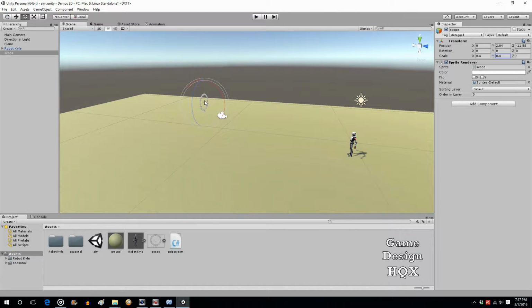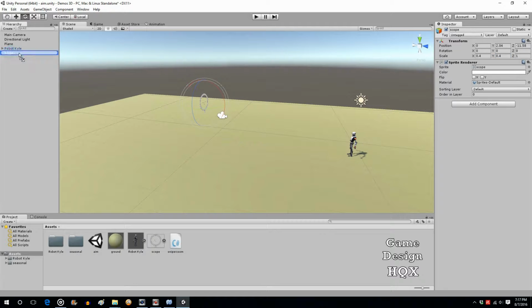So what we're going to do in this one is we're going to use the horizontal movement of the mouse and the vertical movement of the mouse to aim the target. So aiming the target in a first-person shooter is really rotating the camera. So that means we need to rotate the camera, but that means we also want the scope to rotate with the camera. We don't want to look away from the scope. We want the scope to stay centered. So that means if we're rotating the camera, we need to rotate the scope.